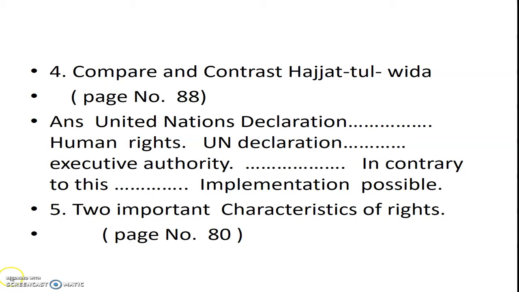And now question number 5. Give two important characteristics of rights, and the answer is provided on page number 80. Here we have to discuss the two important characteristics of rights on page number 80. Number 1, rights are the basic conditions of civilized life. Number 2, rights are uniform in nature. This implies that all citizens have equal rights.